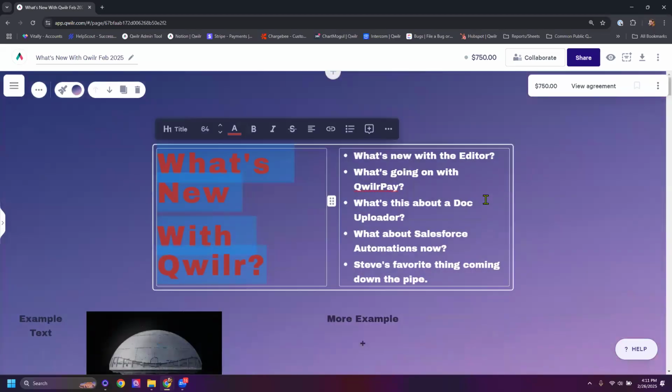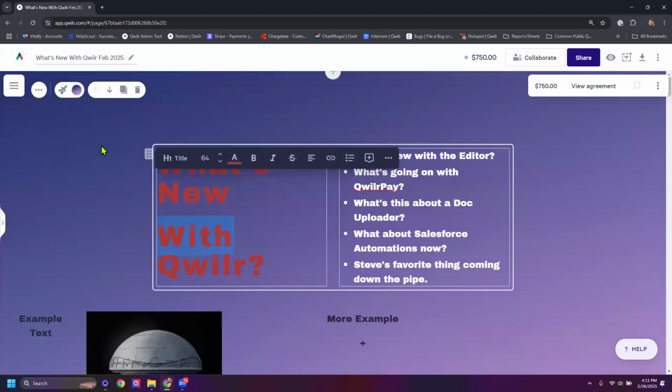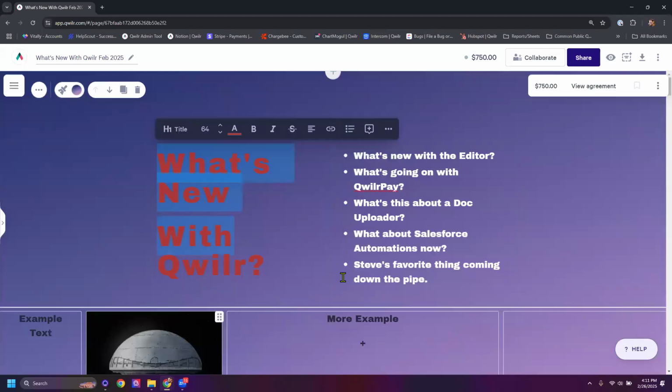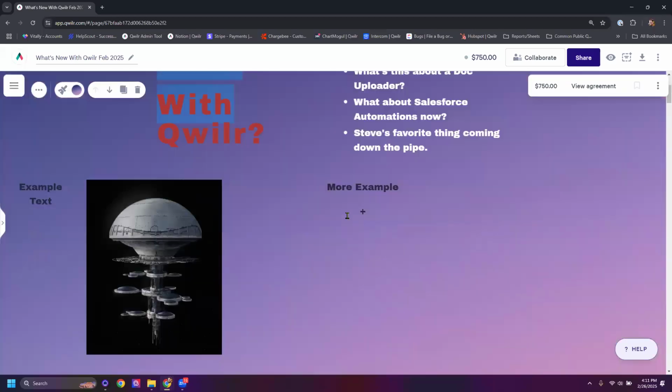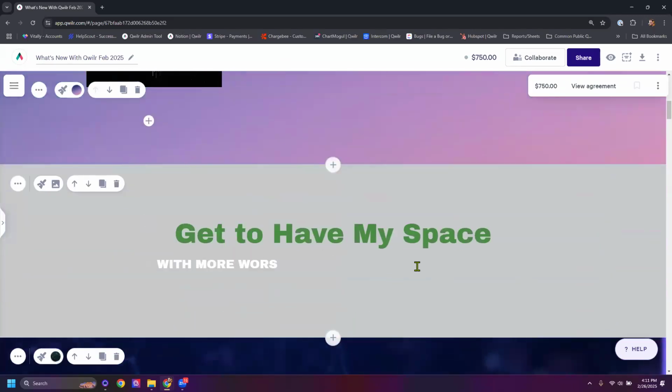But nonetheless, we're back into this kind of structure where you can kind of play around with that. Now you'll notice that the paintbrush is gone now that it's all in the same thing. It didn't go through the whole thing, it just did this in this block. You'll notice that there's another paintbrush up here. Now this is when I'm going to scroll down to this little ugly mess. Look at that green text with more words.